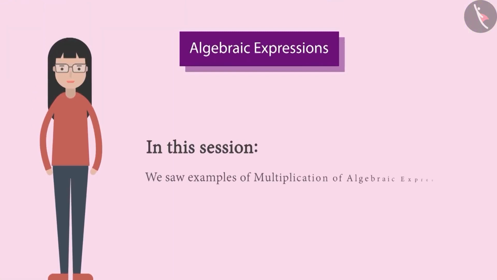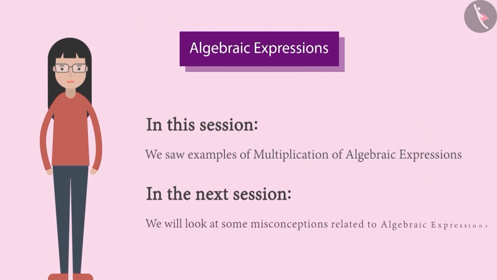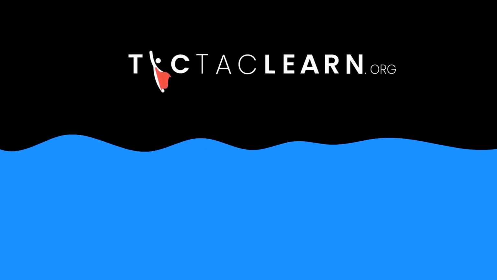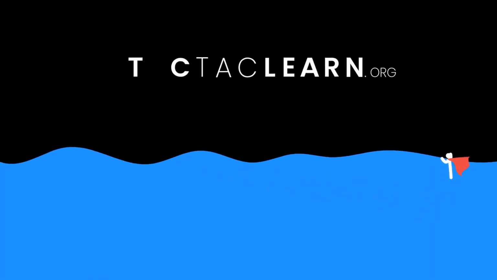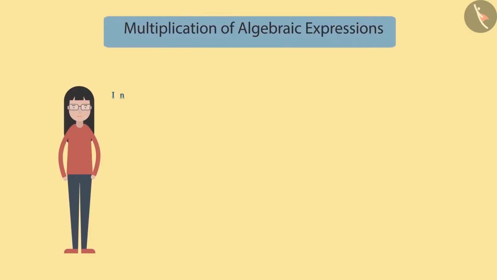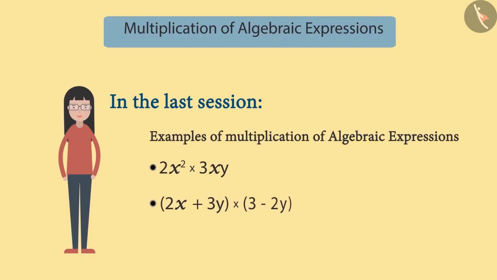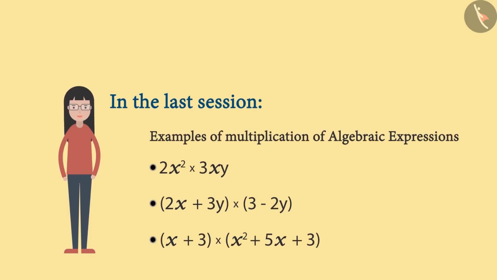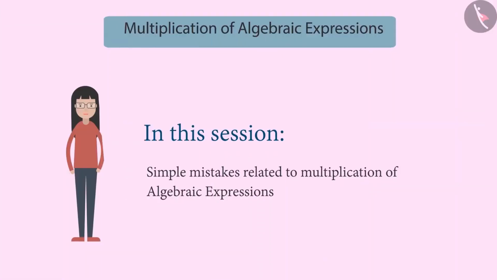In this session, we looked at multiplication of algebraic expressions. In the next session, we will look at some of the misconceptions related to this topic. In our last session, we looked at examples of multiplication of algebraic expressions. Friends, in this session, we will look at a simple mistake we make related to the multiplication of algebraic expressions.